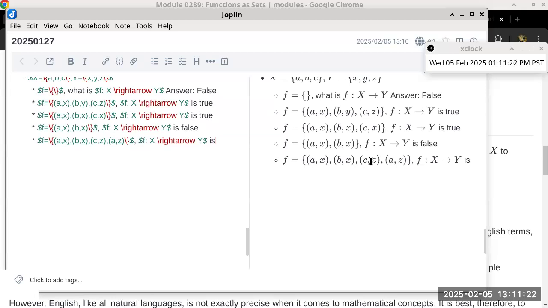It has failed that requirement because when you look at element A, which is an element of the domain, it maps to X, it also maps to Z. In other words, A maps to two different elements in the codomain and therefore fails the requirement of one and only one. Now, you might ask, but why didn't you say one? I mean, it takes a little bit more spelling to spell out one and only one. Because if I said one, it is possible that someone may misinterpret it as at least one. Okay, but if I say one and only one, there's no way to misinterpret that.